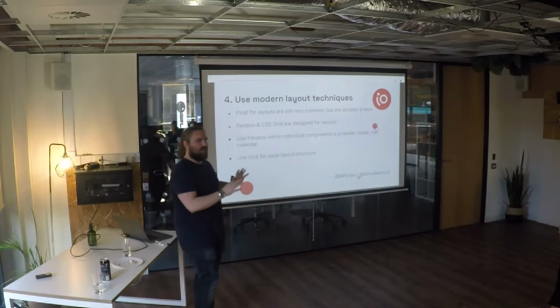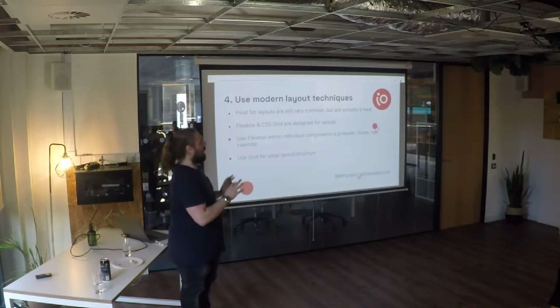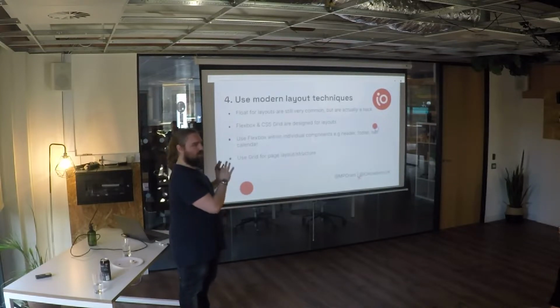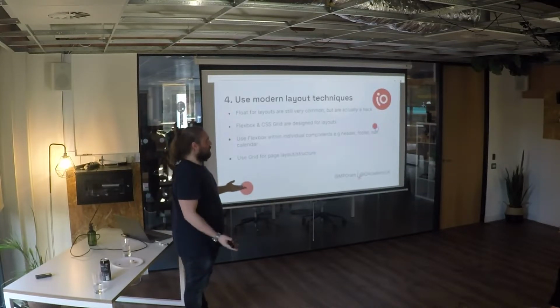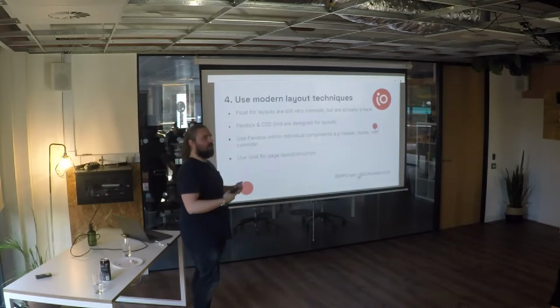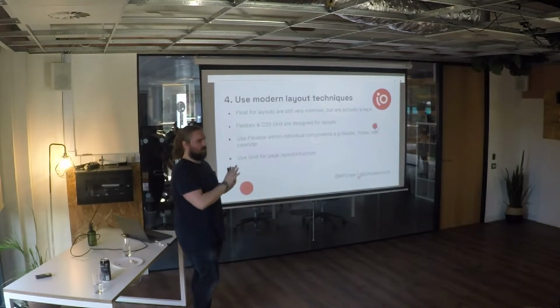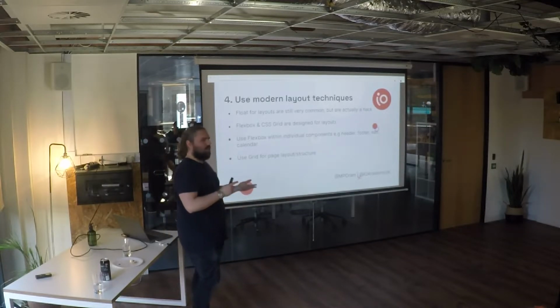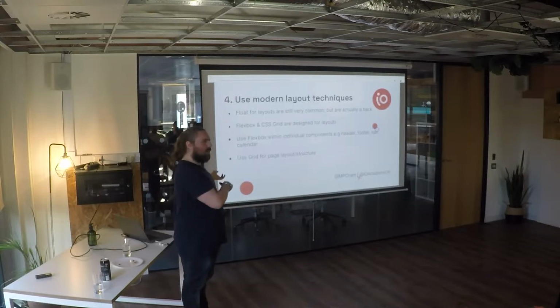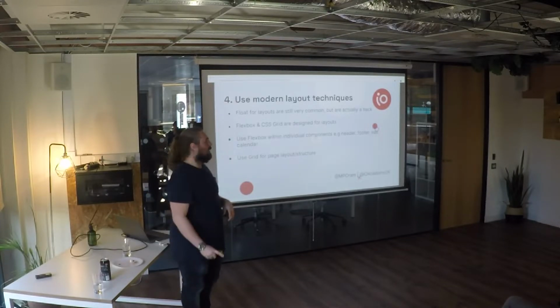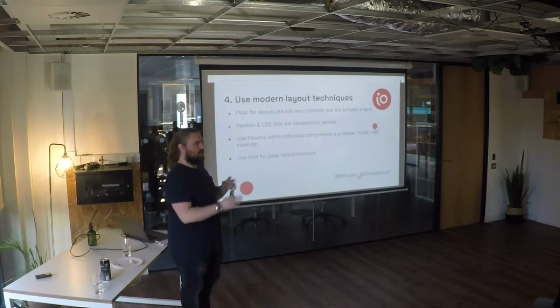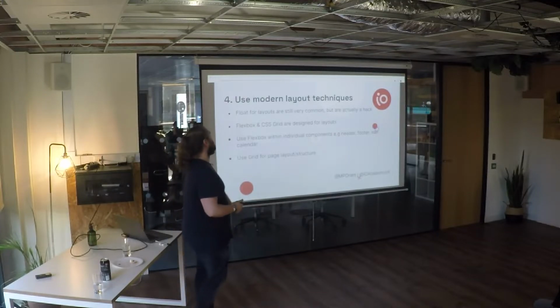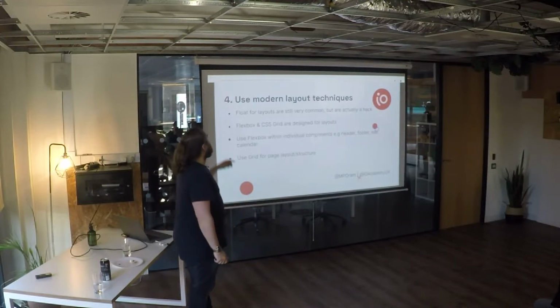But because it's a hack, actually it's really not a good way of putting things next to each other, and browsers are really bad at putting things next to each other with floats, and it's really slow. So despite the fact that Flexbox and Grid will force a repaint, it's still going to be quicker than what the browser has to do in order to figure out how things float next to each other, because float's just a weird property. So just generally avoid using that. The same with inline block. It's less bad than float, but still much worse than using Flexbox or Grid, because it has to do some weird calculations where it merges inline and block, and there's all sorts of craziness that goes on. So just stick to Flexbox and Grid.